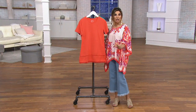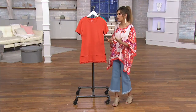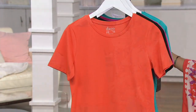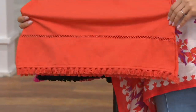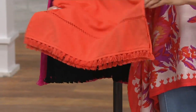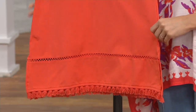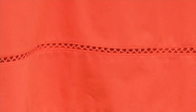It keeps the color. Women love this because over time, Perfect Jersey remains just as perfect as when they first got it home, and you can just throw it in the washing machine and dryer. I love the longer length of this, and all the interest is right here — you have this beautiful lattice detail and then gorgeous tassels all around the bottom of the shirt, front to back with that detail as well. Semi-fit, relaxed — dress it up or wear it with leggings.